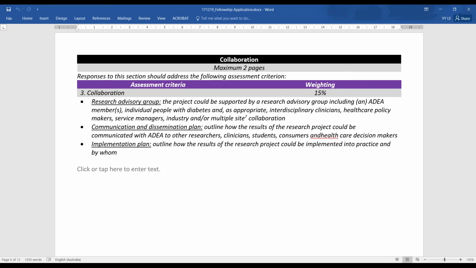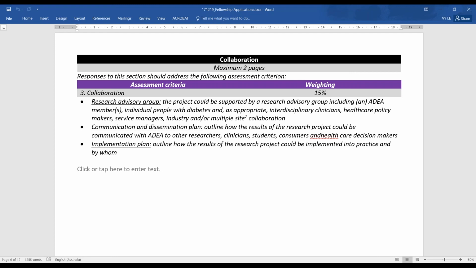And the organisation, that's usually a short 1-page pro forma, but it's an important part of the signing off of the research. So how are you going to get your message out there to everybody? And one size won't fit all. So think about who you need to communicate it to, how are you going to do that, and when are you going to do that? And that might mean a very different 1-page summary for the research committee and the people with diabetes compared with a strategy where you might want to implement it somewhere.